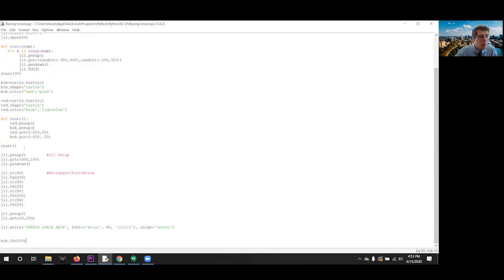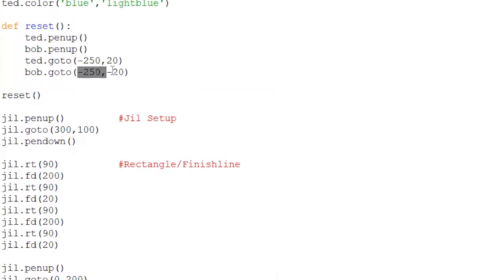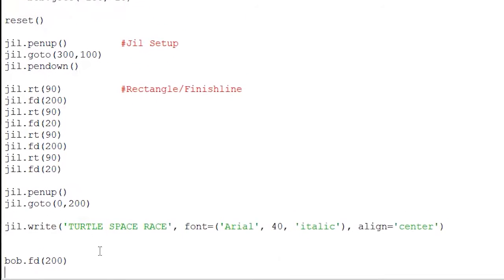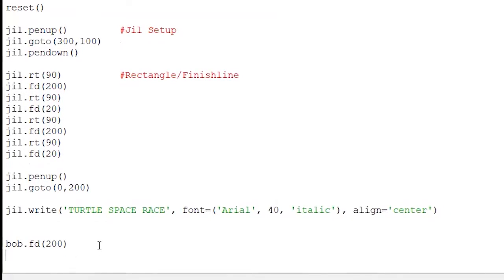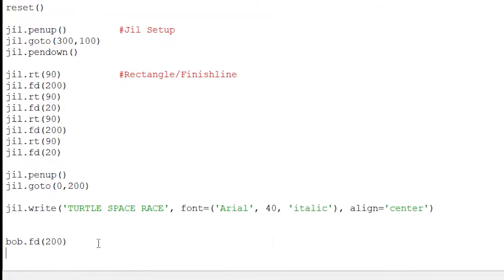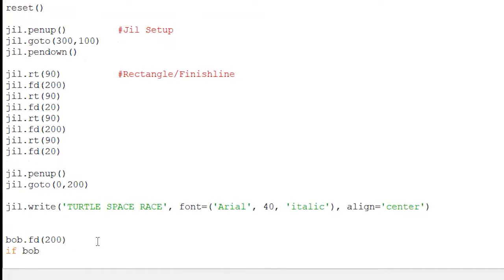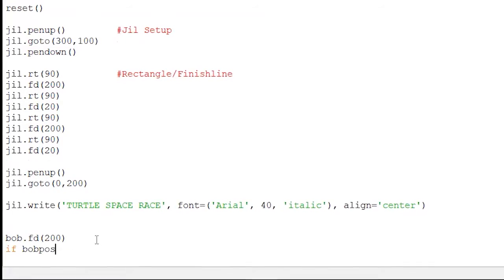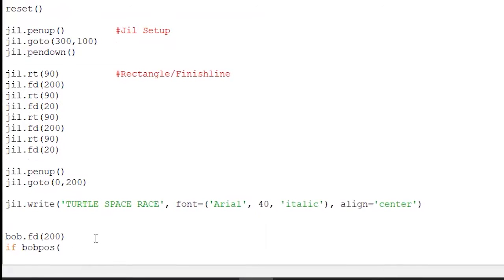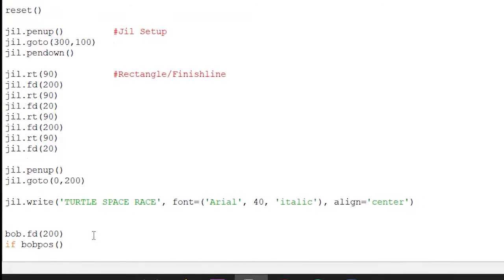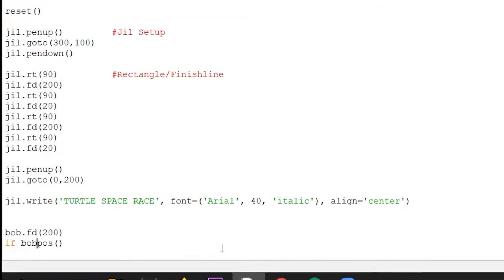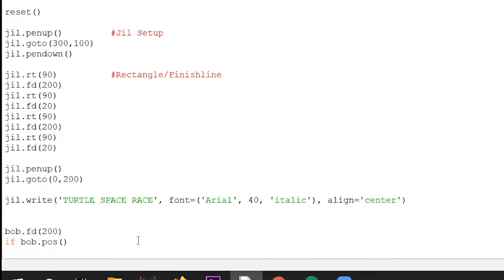Right now, Bob is at negative 250, negative 20. So let's have that line that sets the threshold for saying hello be at negative 150. We're going to say if Bob's position, and we're going to put our parentheses. I forgot my period here, it's a function.